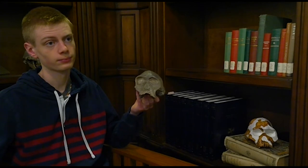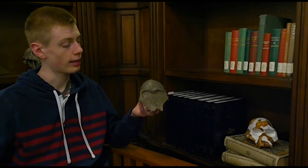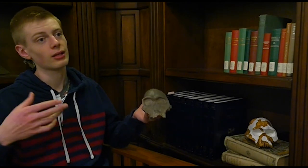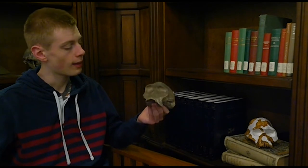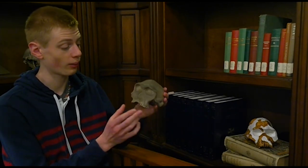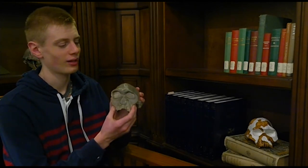Paleoanthropologists now knew that there was a new species of human, and it wasn't long before new fossils started cropping up all over. Fossils of Homo habilis have been found in Tanzania, East Africa, South Africa, and other countries. However, Homo habilis still remains somewhat elusive — the fossils are very rare. And that's what makes this particular cranium so special. It is called KNM-ER 1813. The first part of its name comes from the Kenya National Museum, East Rudolf, so this was found in Kenya. This is perhaps one of the most spectacular and complete skulls of this species.